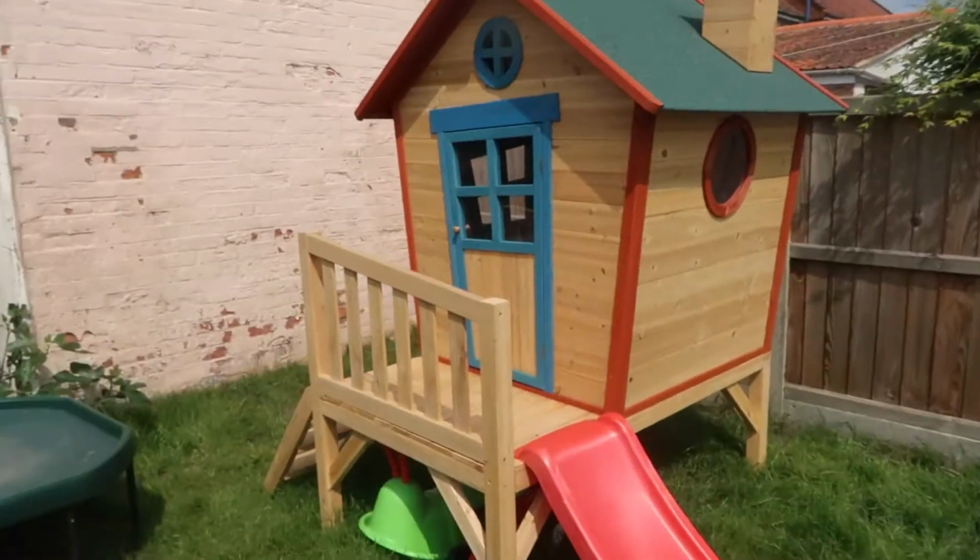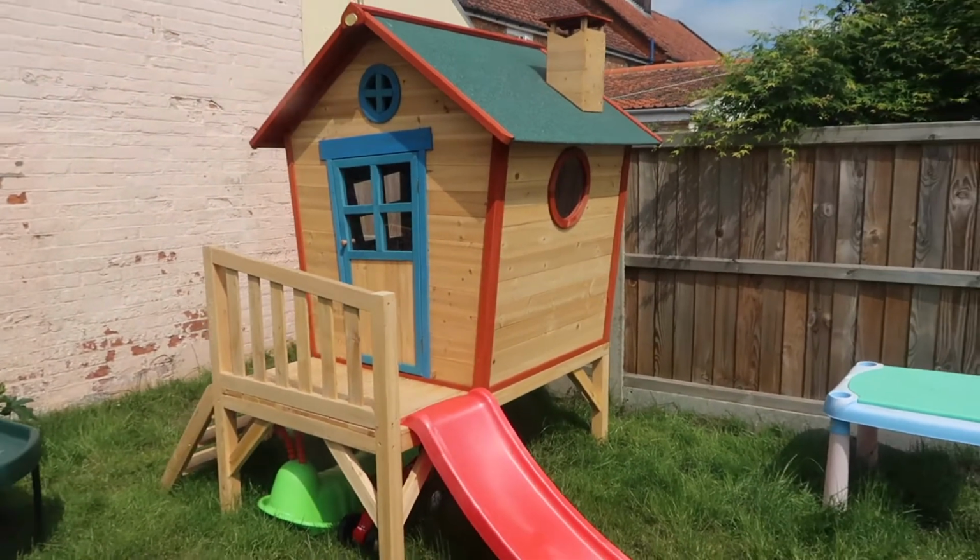Today I'm going to be showing you around our Redwood Tower Playhouse from Big Game Hunters, which you can see in the background there. So here we go, I'm going to show you a little tour. There you can see the whole thing built as one.